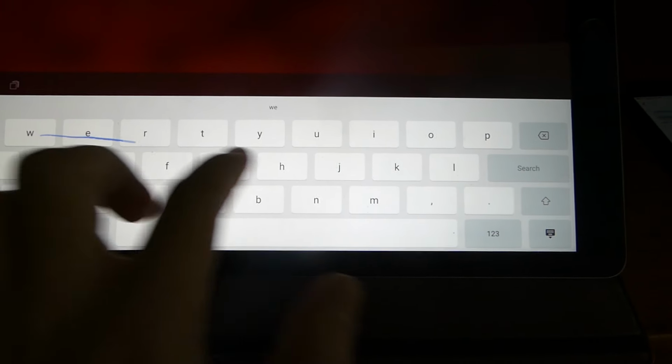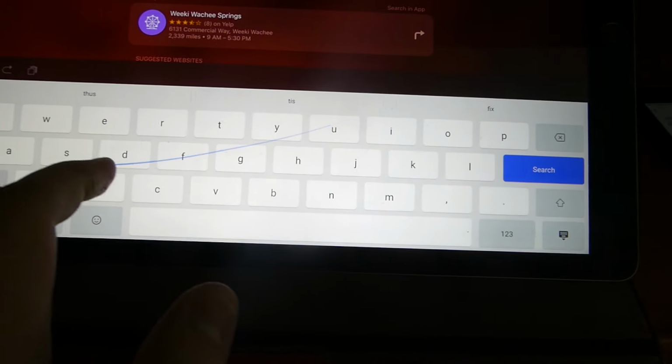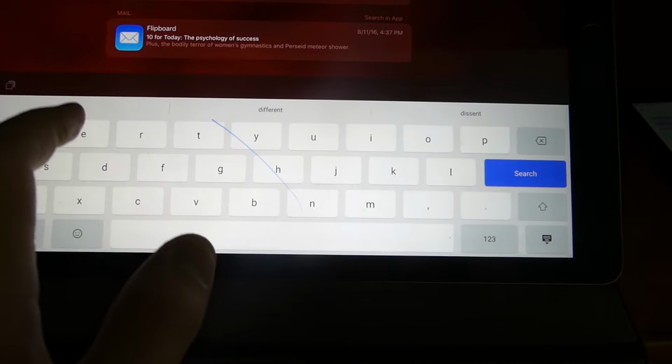Now, when it comes to tablets, I haven't really found a third-party keyboard that works really well. So when you put Gboard on an iPad Pro, it just doesn't look right. And since that keyboard on an iPad Pro is built for two hands anyway, just use two hands. That's obviously faster. I don't think swipe on a screen that big is very useful. But when it comes to phones, I do recommend Gboard. I'm gonna keep using it, and I'm really glad it exists.